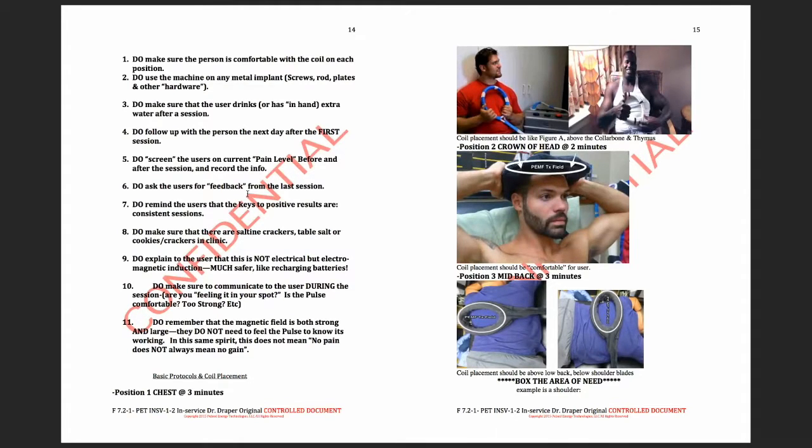Okay? So here's what we do for generally everybody when they come in. Joe with a broken toe, Mary with fibromyalgia, Fred who is facing hip replacement surgery. The first thing that we do is we bring them in and we do position 1, 2, and 3 and box the area of need. Okay, I'm going to go over all of that. But what I mean by box the area is we are trying to come from as many angles as possible.